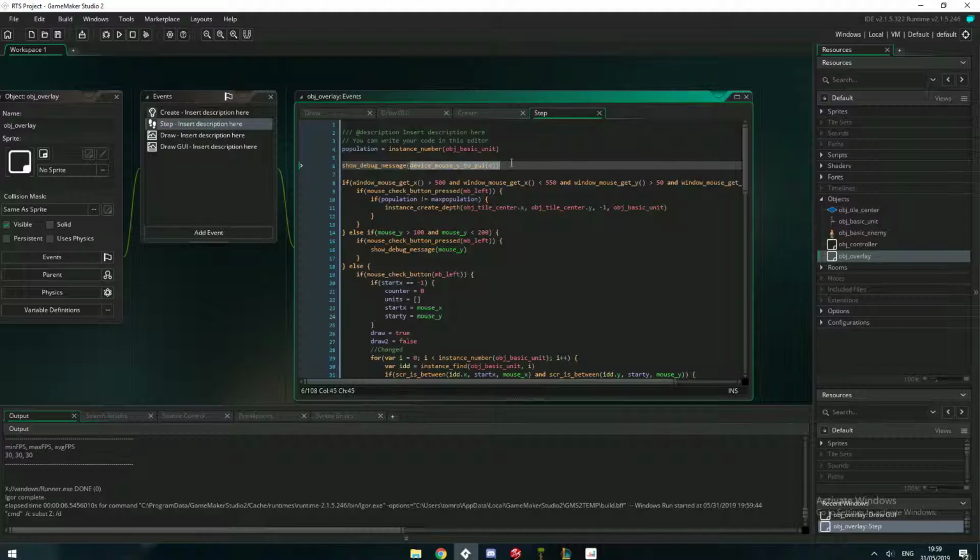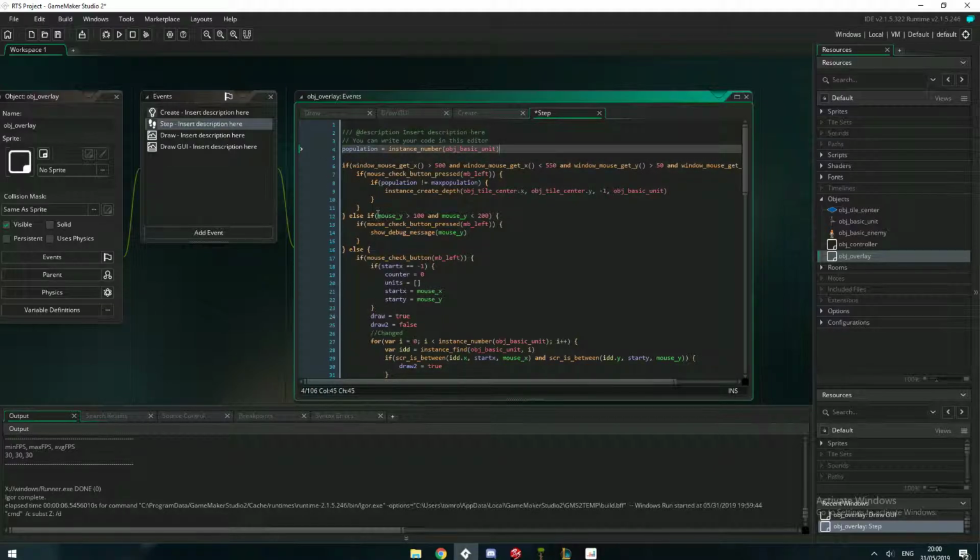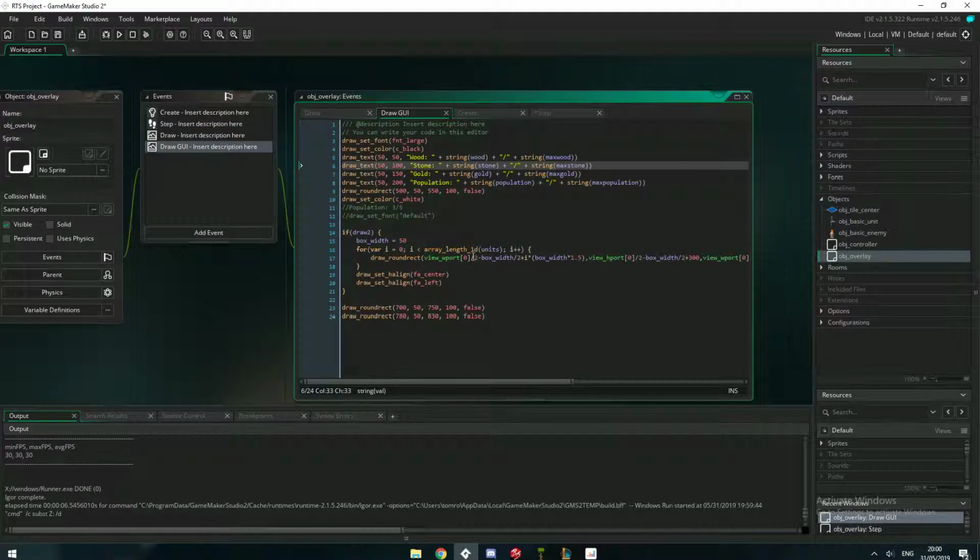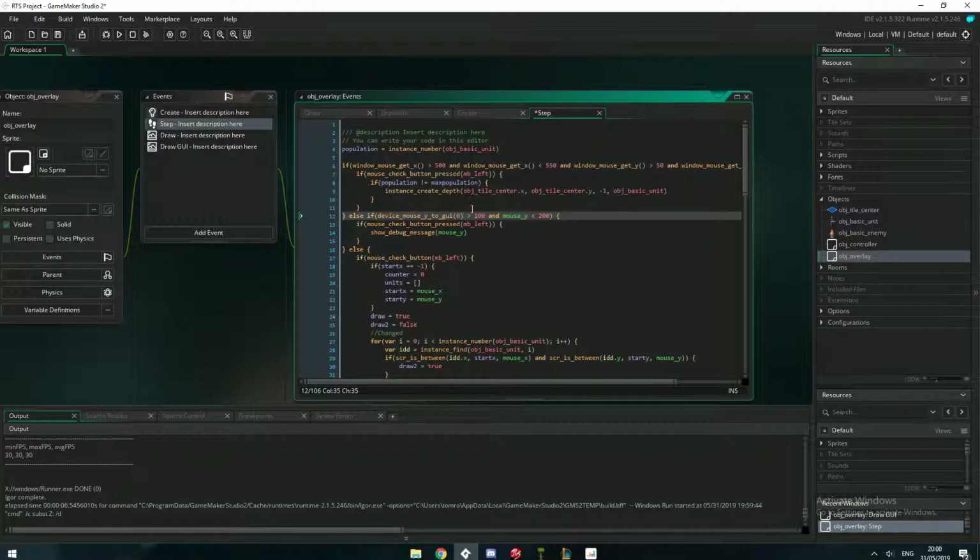That bit. I feel like we need to get something done. Let's put that in there, and in there, let's take our Y1, which was this, and paste that instead of 100. Let's take this and put that over the mouse Y again, and let's take that and put it over the 200.